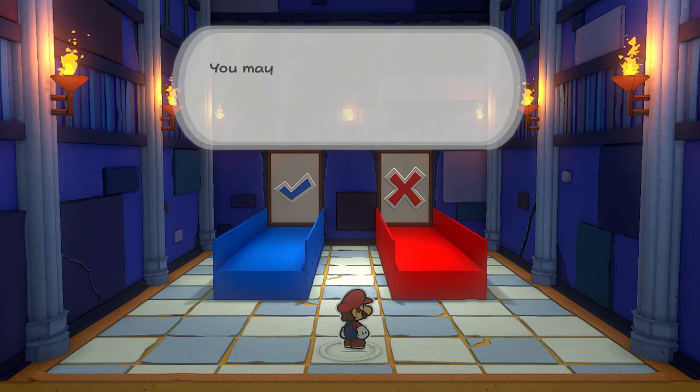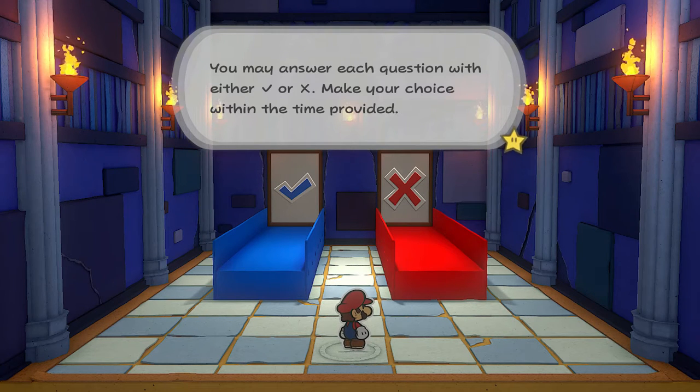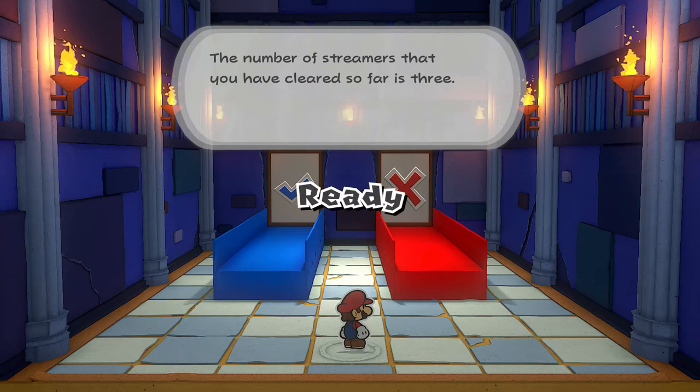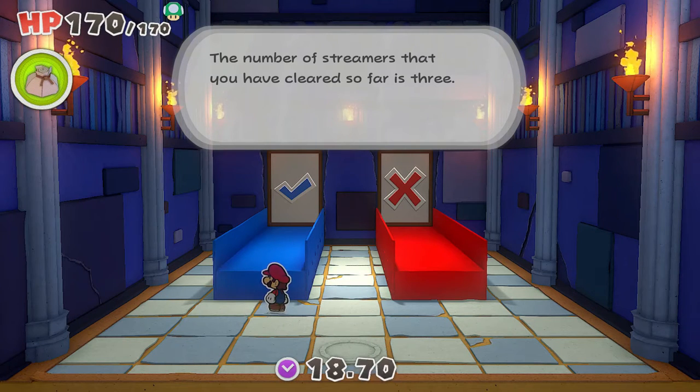Let the Trial of Wisdom begin. You answer each question with either check or X. Make your choice within the time provided. The first question. The number of streamers you have cleared so far is 3. Let's see, I've done. Yeah.